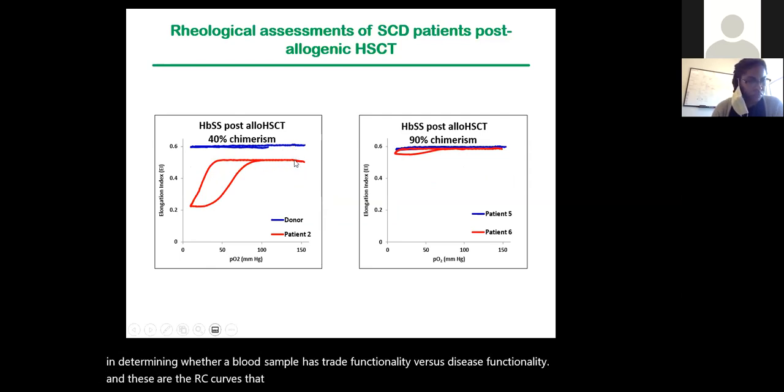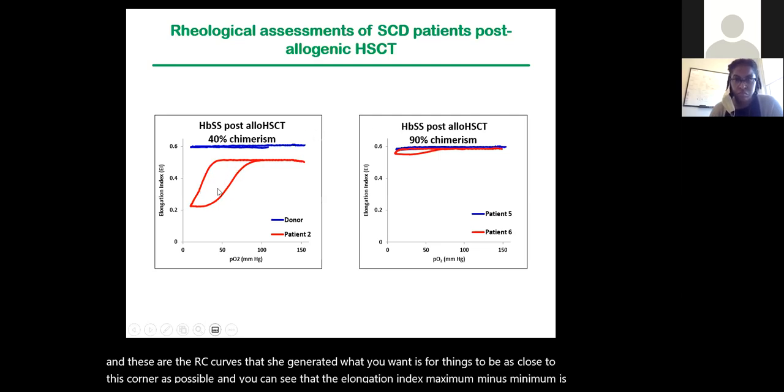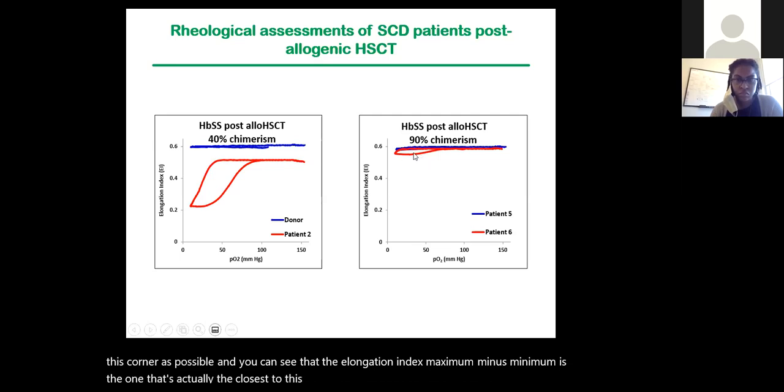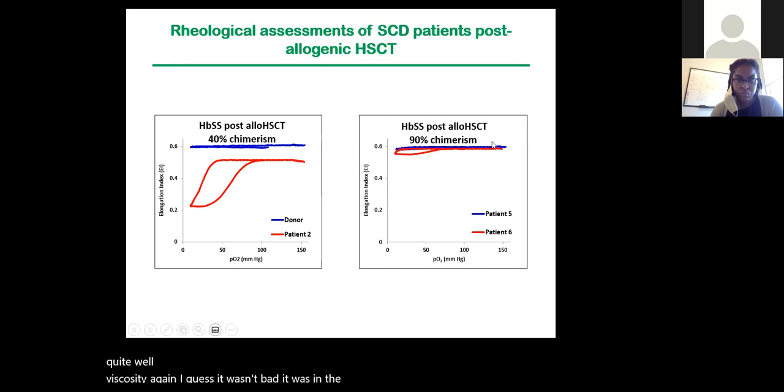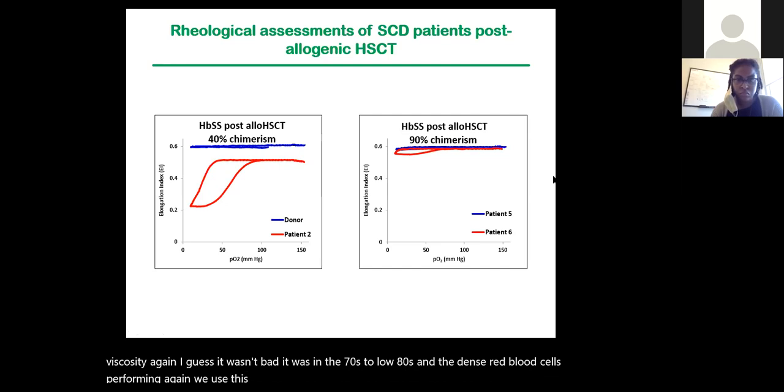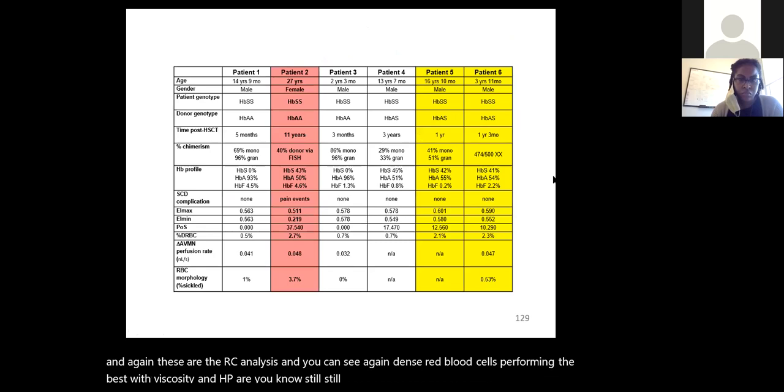And this is her. She's already undergone transplant. She had 40% chimerism, and yet she looks just like a sickle cell patient, maybe one on hydroxyurea. Really not what we would expect from a transplanted patient. We would have expected something more like patient 6 here, or even patient 5, straight line or just a little loop. And when we talked to her more, she was having pain crises, was somewhat in denial about them and managing them with ibuprofen mostly. And her retic count was quite high and she was anemic. So she's this patient here.